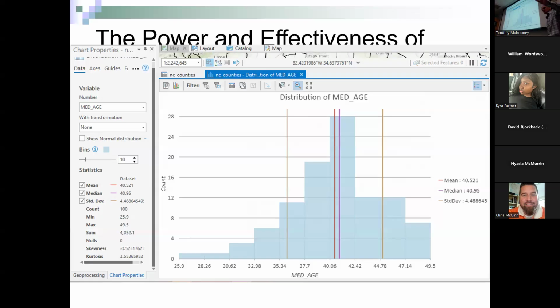A lot of times when we look at frequency, it's going to be a little bit different, especially when we look at populations or counts as opposed to normalized populations. So if you go back and look at that Charlotte motor vehicle theft map, he's got the raw numbers and he's got the normalized numbers that look at the number per thousand. Over on the left here, I've got the mean, the median, the standard deviation. The standard deviation just tells us how far these data deviate from the mean.